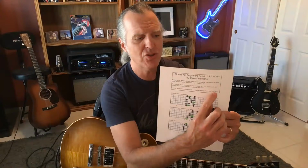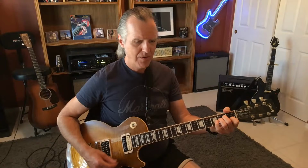What I did do, at the bottom right here, and I'm going to do this in each mode, is give you just one short little chord progression that's in that modal key. The change I have right here at the bottom, folks, says C, G, A minor, F. If you play the C chord, G, A minor to F, it's kind of like Let It Be from the Beatles or a whole bunch of other songs. That's a C Ionian rhythm because it always comes back to the C.